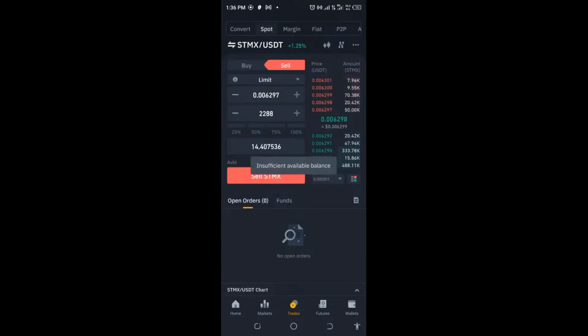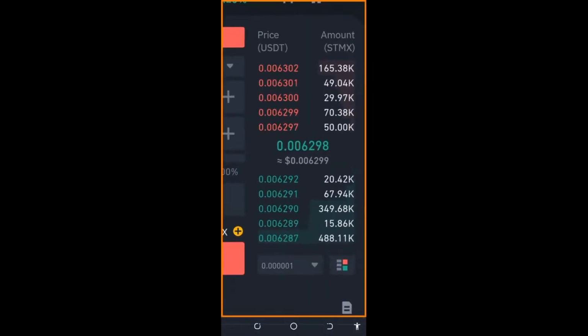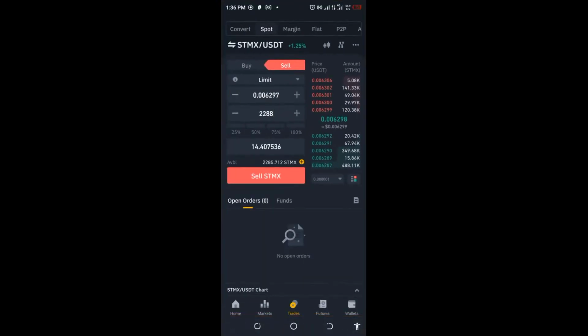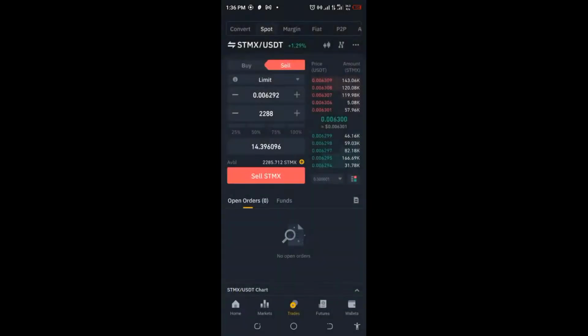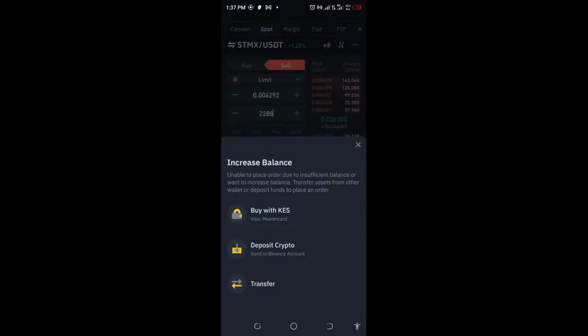Oh, awesome. Let's see how this goes. Now, once again, what we have here is the current price, but I'm going to choose one of these and see what I get. Okay, not bad at all. So I'm going to take a screenshot of that and I sell that immediately. Let's see if it goes. Okay. Sorry. Let's see if we're able to sell that.